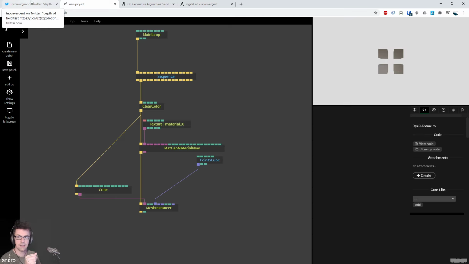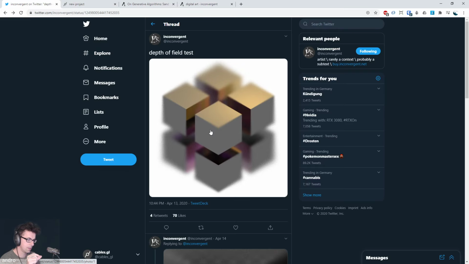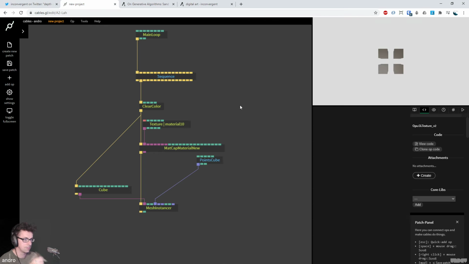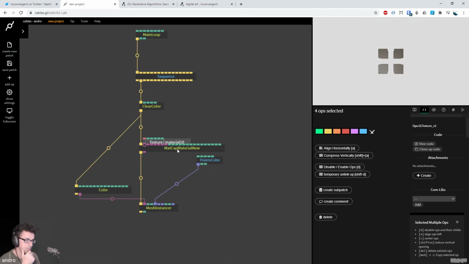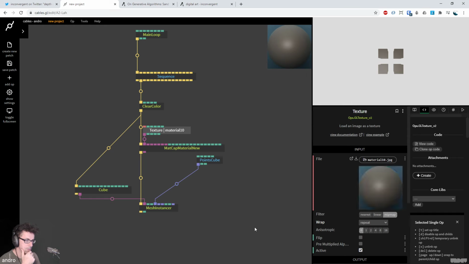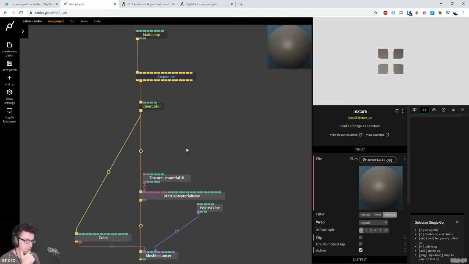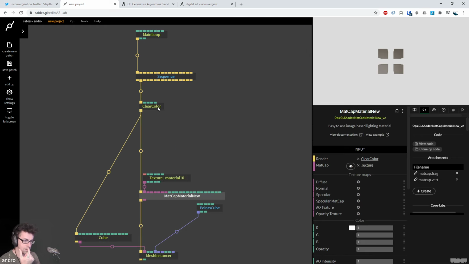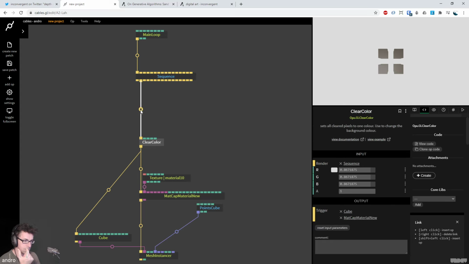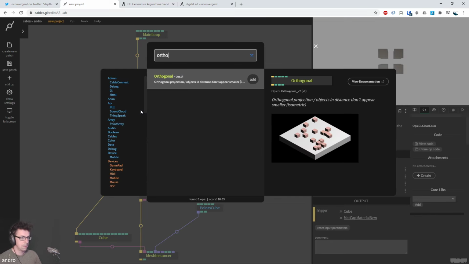So if we look at the original picture, it kind of looks orthogonal to me with the projection. So let's pull this down, and actually let's just do it here, right at the top. And I'm going to do orthogonal.